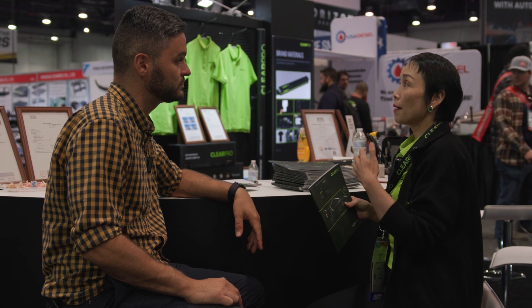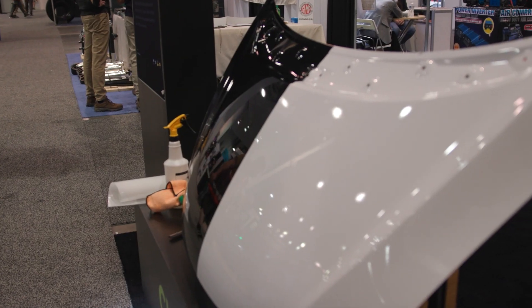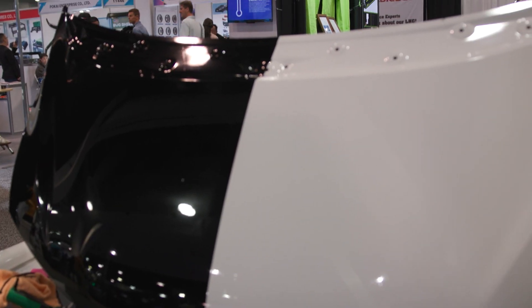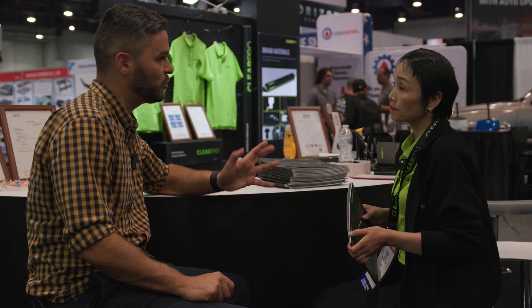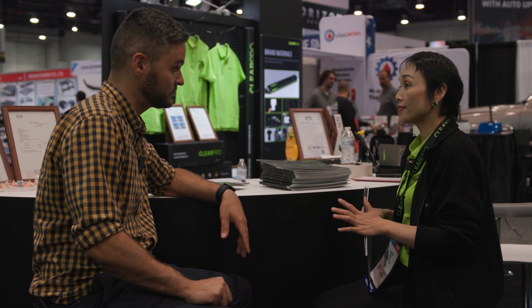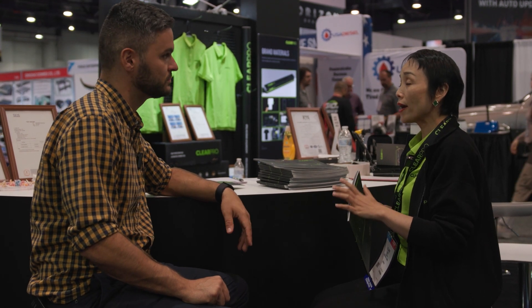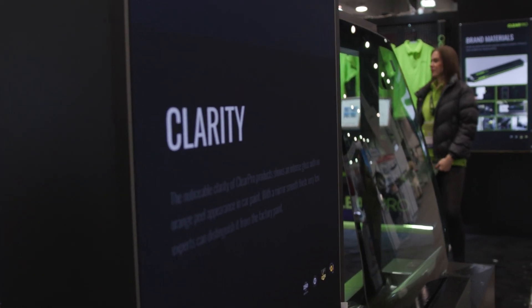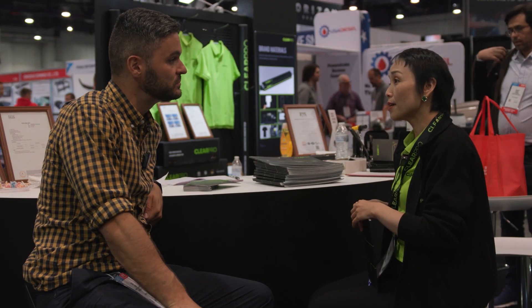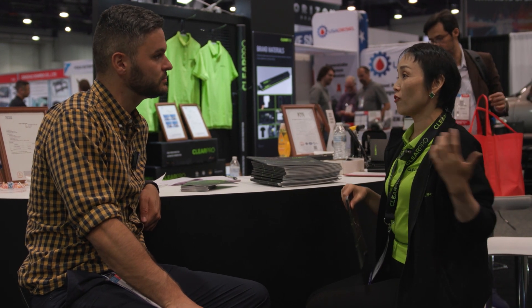We use the best poly-caprolactone TPU substrate. It has good performance for hydrophobic properties, clarity, and self-healing. The warranty for the paint protection film is 10 years. For the windshield film, the warranty is one year. The windshield film can protect the windshield glass. Trust ClearPro — we can offer your vehicle all-around protection. Choose ClearPro, feel the new clarity.